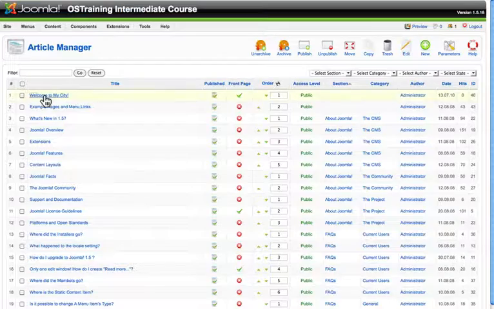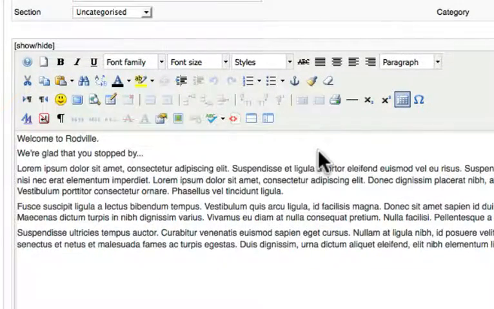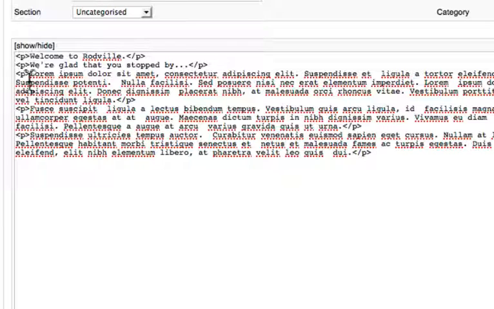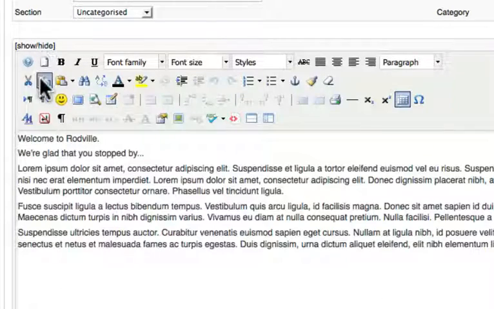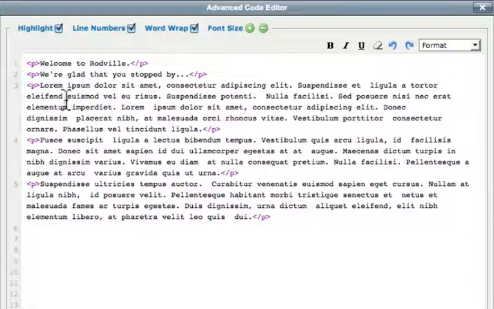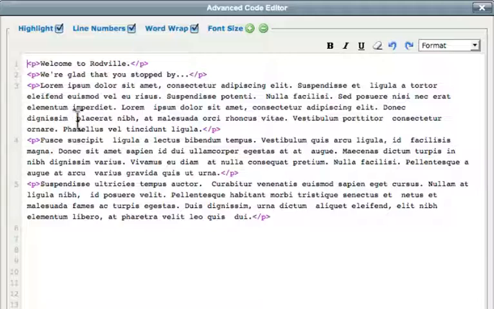So now we have JCE installed. You'll notice a distinct difference in our content editor with a number of new tools and toolbars. Fantastic advantages here. Let me highlight just a few as we get started. Number one, the Show Hide button. Show Hide allows me to look at the HTML right in the editor window. This is really helpful. If I want a better view of that, I can click down here and see Code View, and this gives me a strict HTML code view with some color coordination that helps me as I create my content.